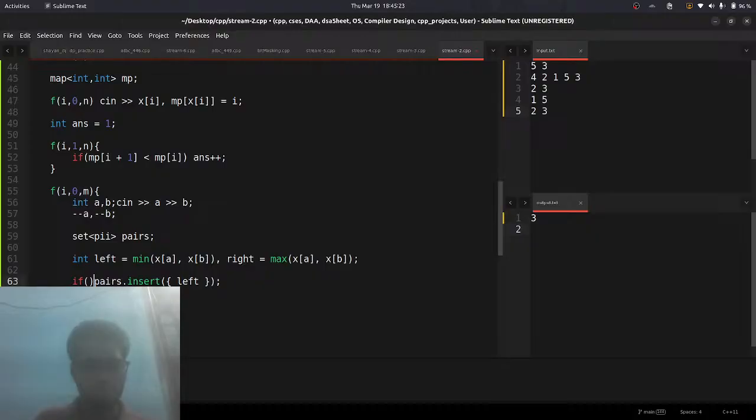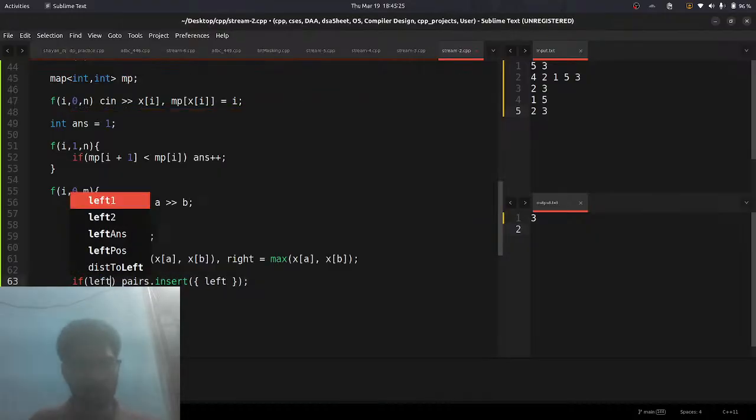If left minus 1 is greater than 0, insert it.